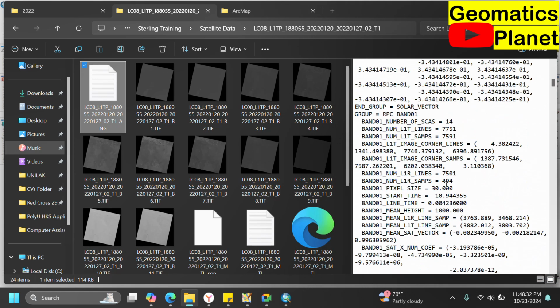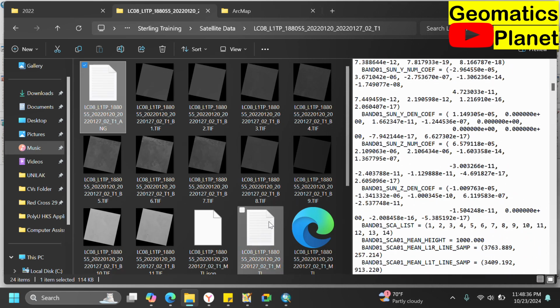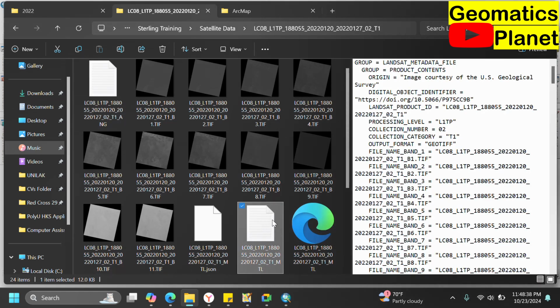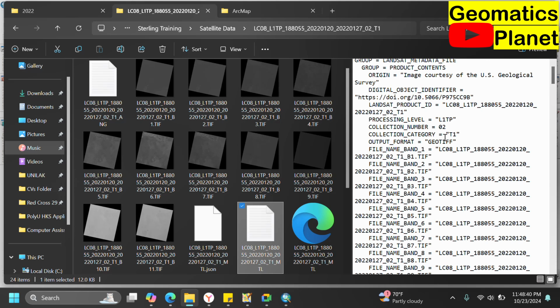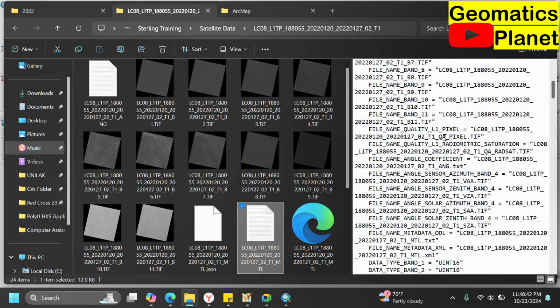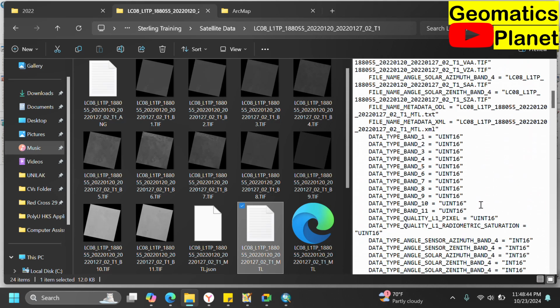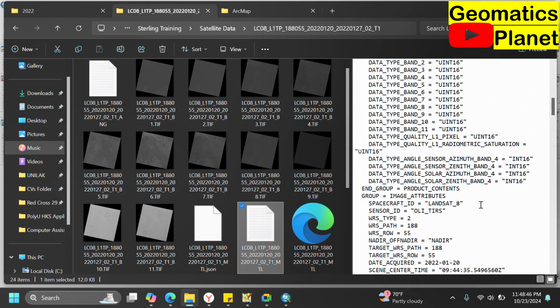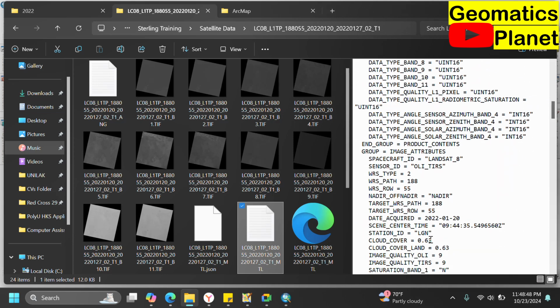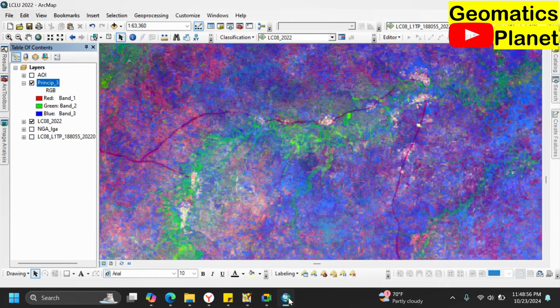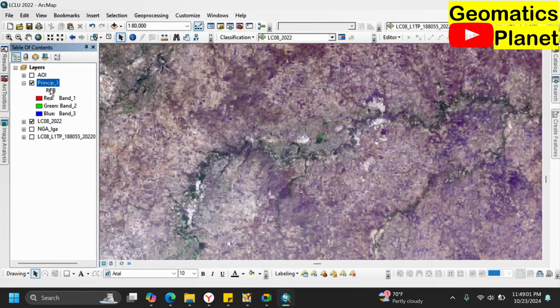So when you're downloading, that was why I was explaining about the cloud cover. Make sure that the cloud cover is reduced to a certain level so that you should be able to see the road. If you look at mine, my cloud cover is 0.63, so 0.63%. So it has grouped it into what I want.